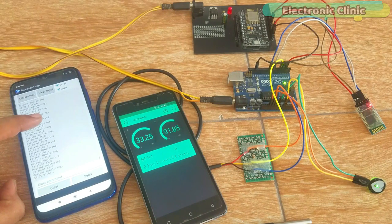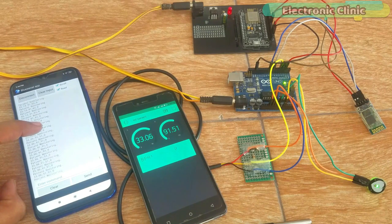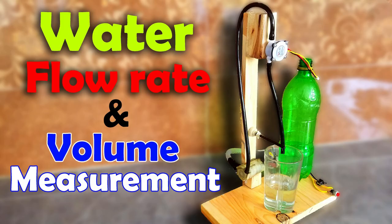This project is designed in a way that it can be easily modified by anyone and most sensors can be interfaced. To accommodate most sensors, I'm using Arduino and Nodemcu ESP8266 Wi-Fi module together.